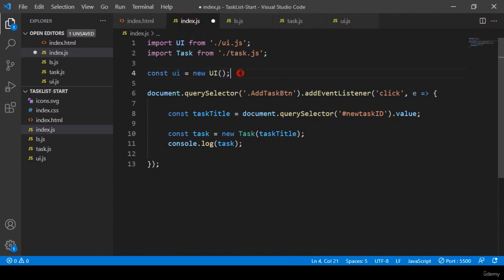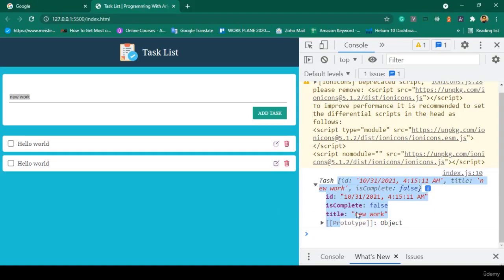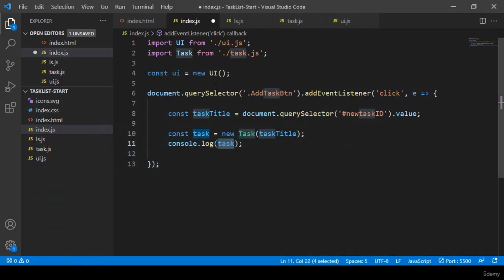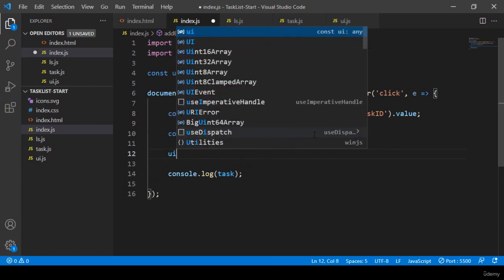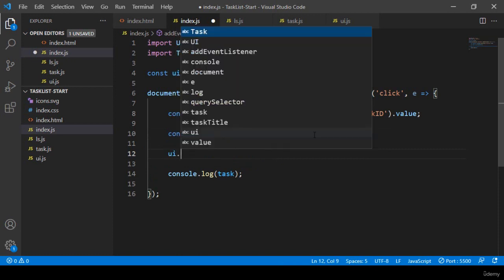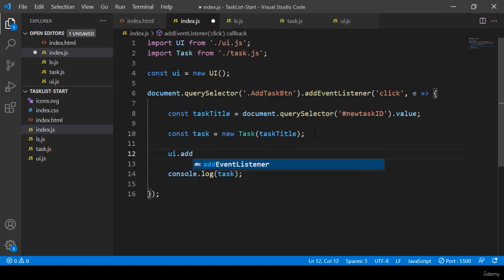So I created one object, and now I want to pass all the tasks, all that object, into this task area, right? This object value I want to pass into this UI function. Okay, just simply understand step by step all that process. Here I want to create one prototype for the UI, okay. I name that prototype add, okay, add to UI.